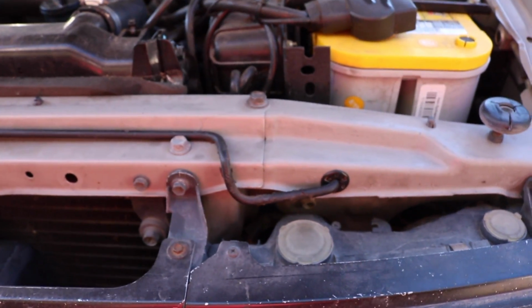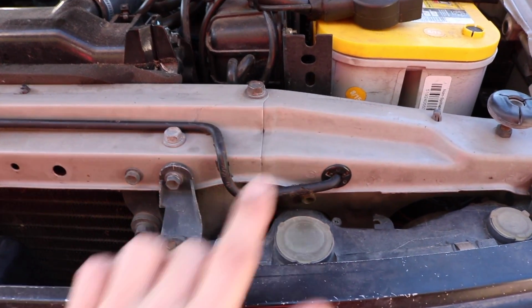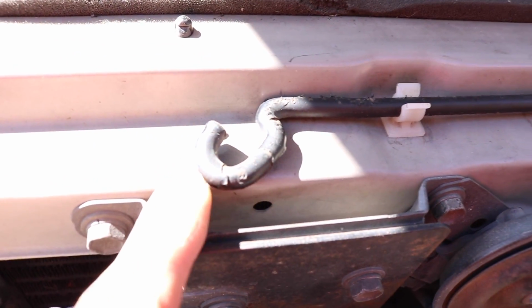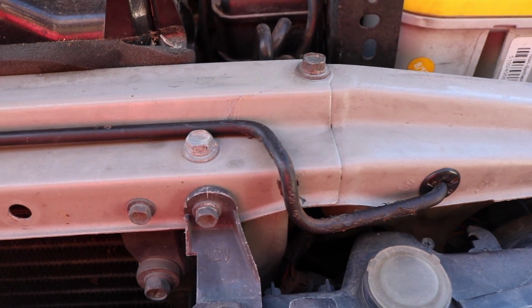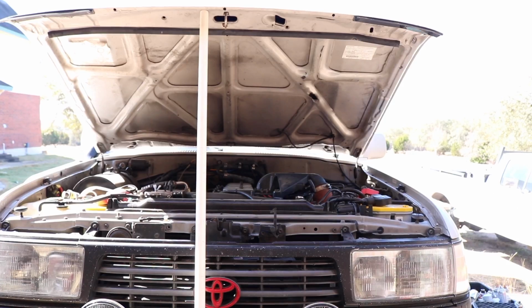Alright, as you can see, I did have to modify the hood prop just a couple places. Made this bend here to follow the front clip. And then on the other side, I had to do this little bend for it to fit in the hood properly. But other than that, you can see that is almost factory. I assume the hood prop had better bends in it than I put in, but for me, hey, this works.